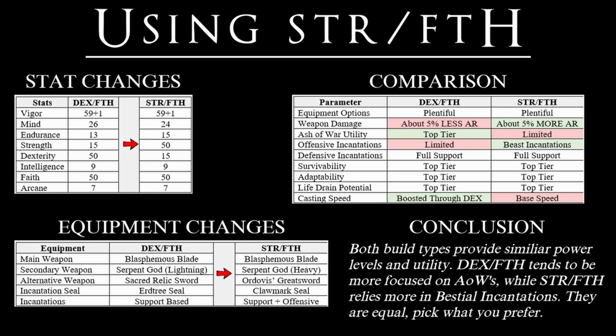Now, when it comes to the possible alternative weapons, for those situations where we need a different damage type, there are plenty of good choices for a Strength Faith variant. Ordovis's Greatsword, Golden Halberd, the Gargoyle weapons, and more. There are plenty of options to get some holy damage Strength Faith weapons.